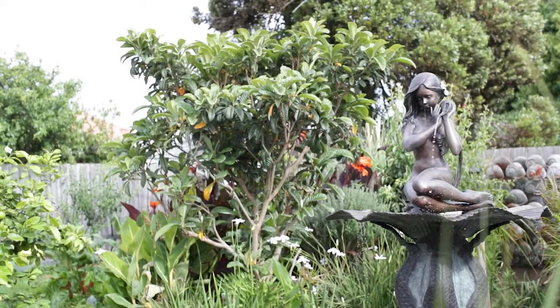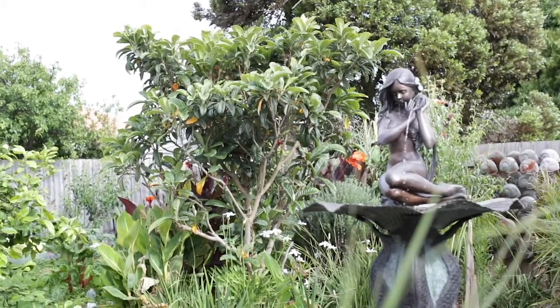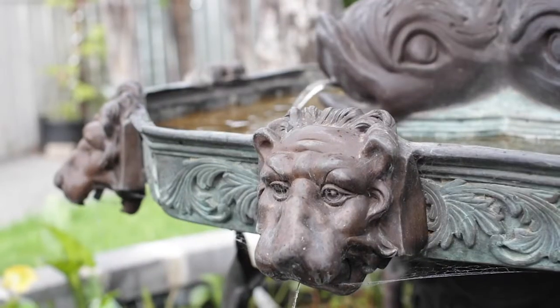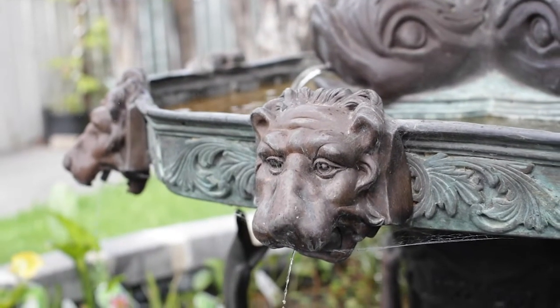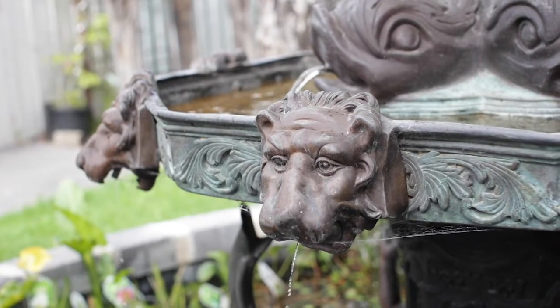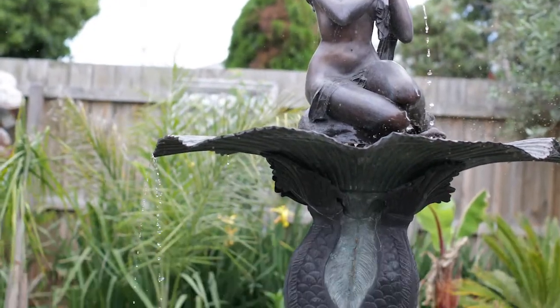So it sat in this yard, and we had to then move it down the back while the reno was happening. So this is my bargain piece from an auction. And then Rod had to dig through clay to make this pond after the reno. I think it was Jim's Diggers came in and started it off, and he finished it off. And then we got Resi Plastics down the road to do the liner for us. And we managed to put it all together.